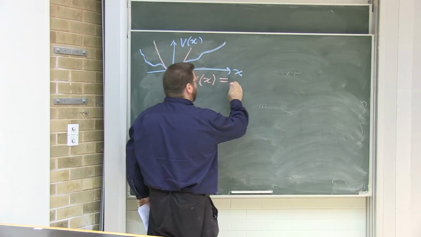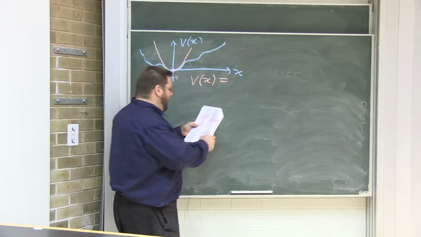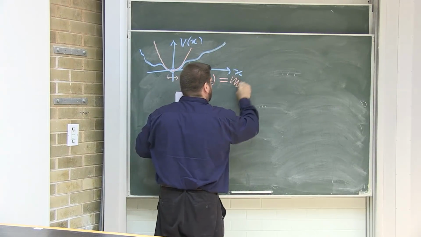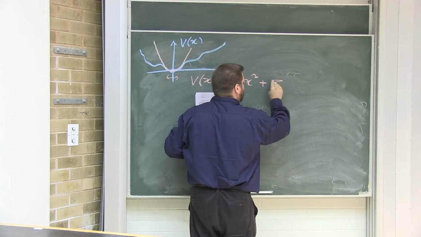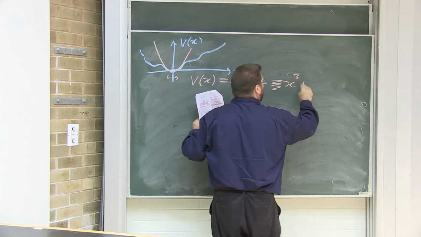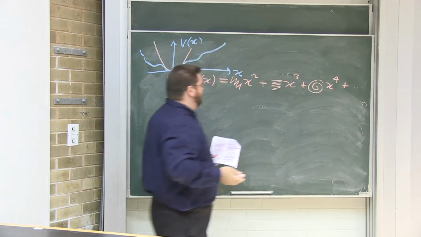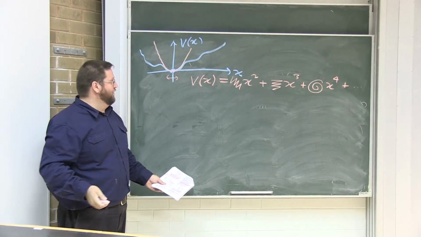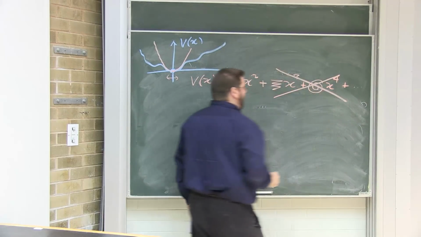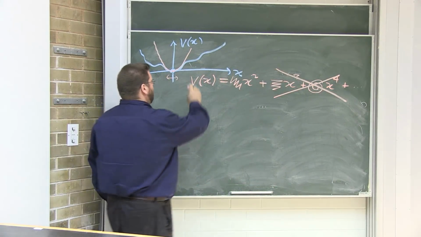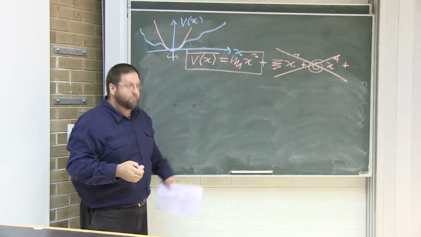So the constant term disappears. There'll be a linear term, a constant times x, but it too disappears because this is a local minimum. And the only term that's left will be some constant times x squared. Now there'll be higher order terms in the Taylor series, a different constant times x cubed, plus a different constant times x to the fourth, and so on. But if the displacements are small, x is small, x squared is really small, x cubed is really, really small, x to the fourth, you get the idea? So we're going to cross these off if x is sufficiently small, and consider the potential to be quadratic, something times x squared.